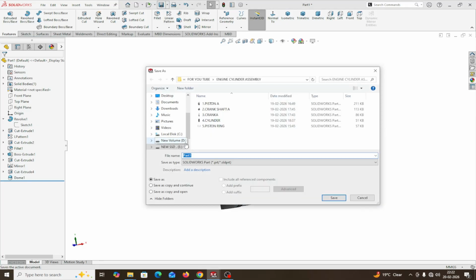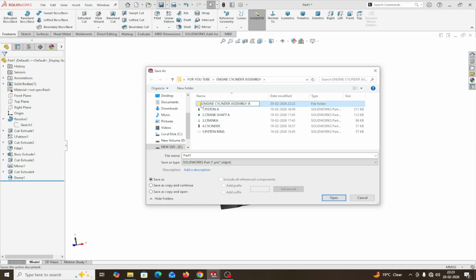Save. I am saving. I am making a folder here, new folder. This folder, engine cylinder assembly B. I am demarcating this one.